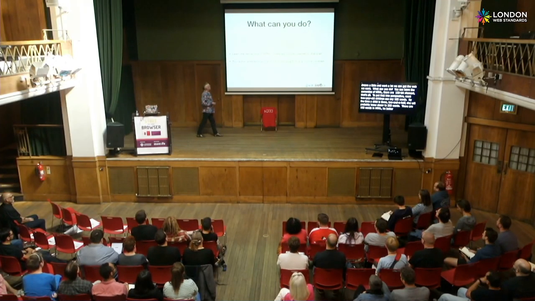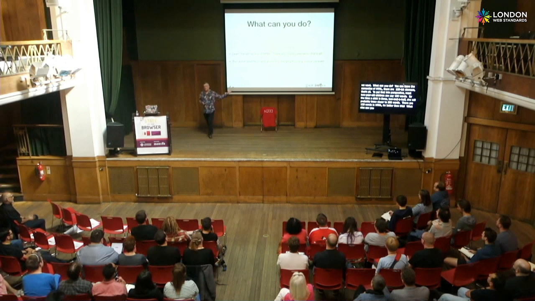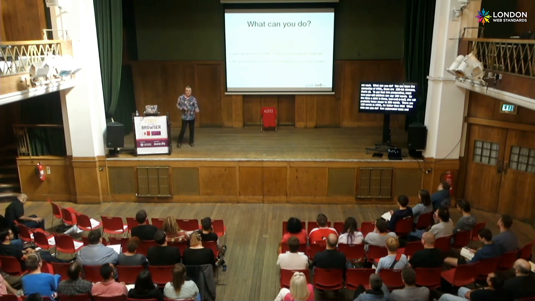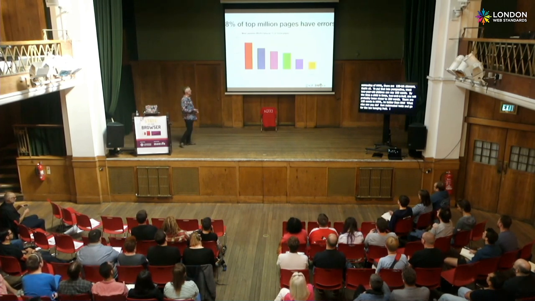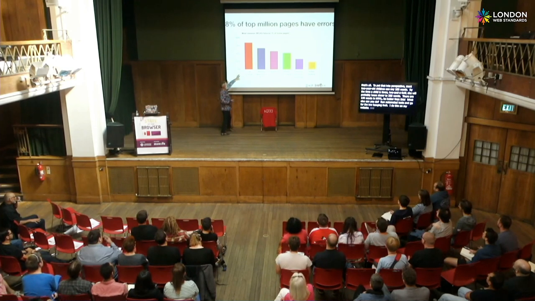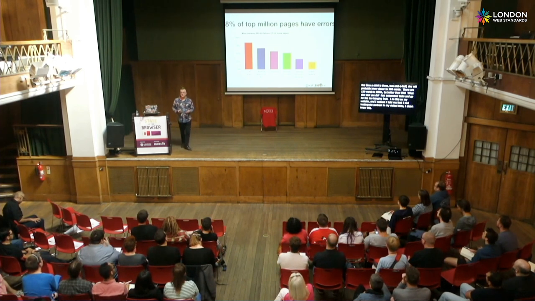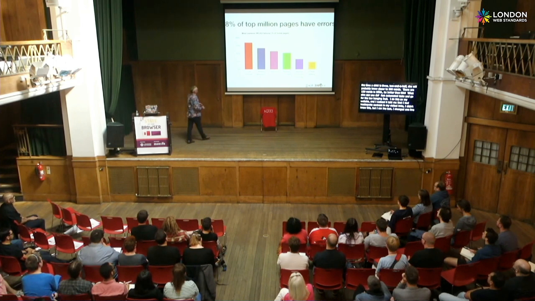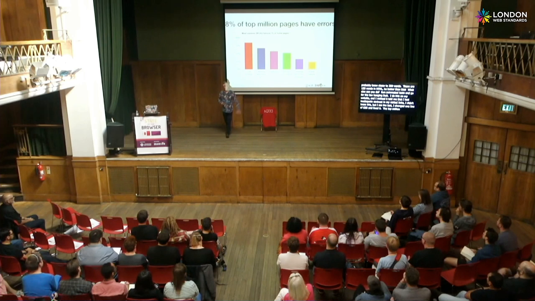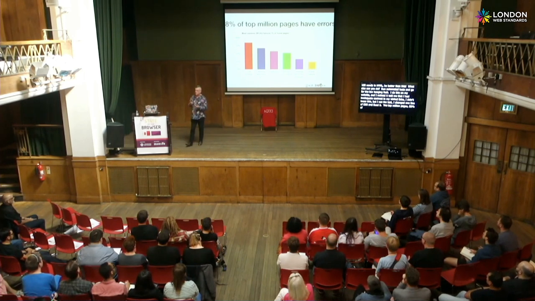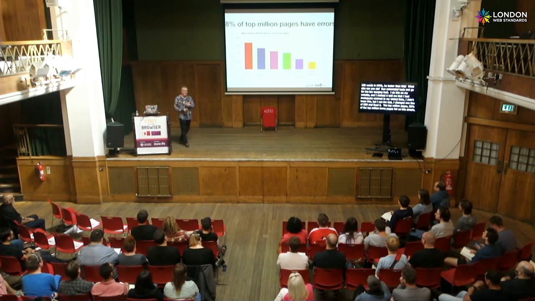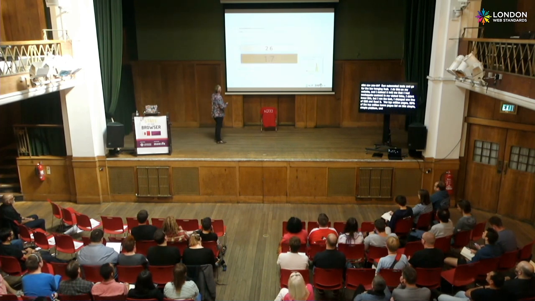What else can you do? Run automated tests and go for the low-hanging fruit. I do this on my website, and I noticed it told me that I had inadequate contrast in my visited links. I didn't know this, but I ran the test. I changed one line of CSS and fixed it. The WebAIM top million pages, 80% of the top million home pages fail on this simple, simple problem. And Laura Kalbag is going to be talking about this in more depth later.